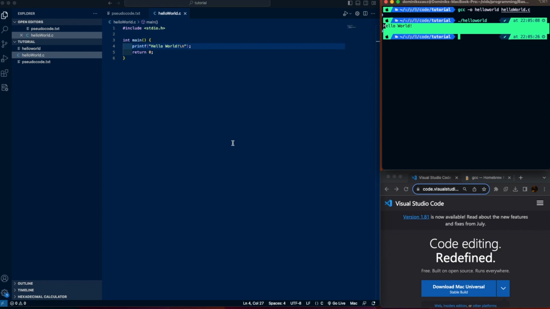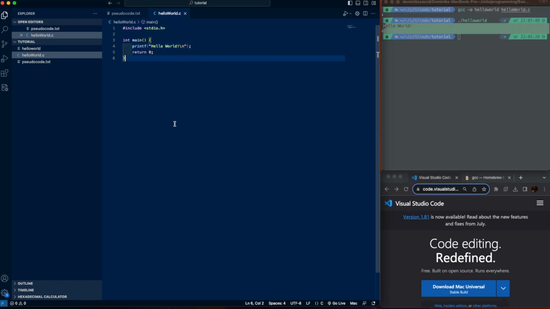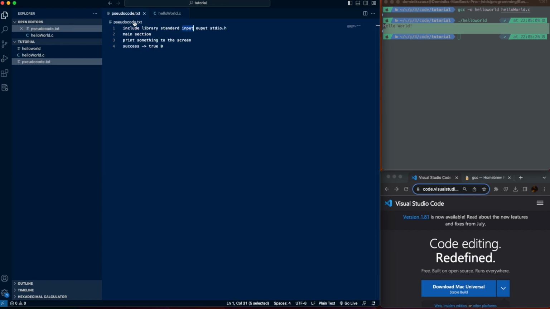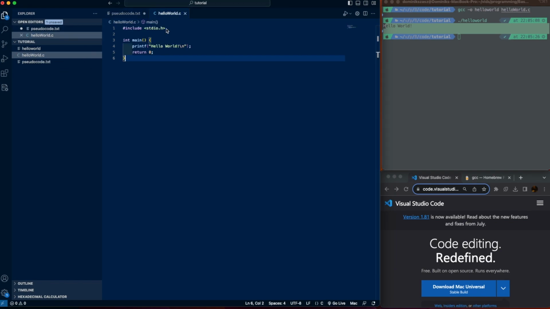So now you're going to have a task. This was the tutorial for today, but I'm not going to just leave it like that. Let's go back to our pseudocode, and I'm going to give you some homework to do. You're going to have to introduce yourself. You're going to have to write at least 3 lines to the screen, and you're going to have to make multiple printf statements divided by newlines, just like that. You're going to have to introduce yourself, say your name, say your age, what you do, and stuff like that, and just basically introduce yourself.